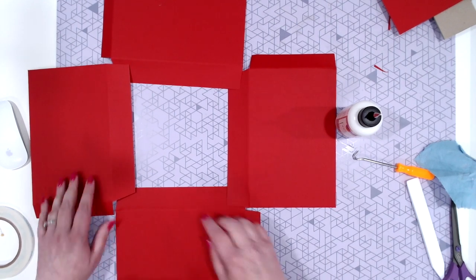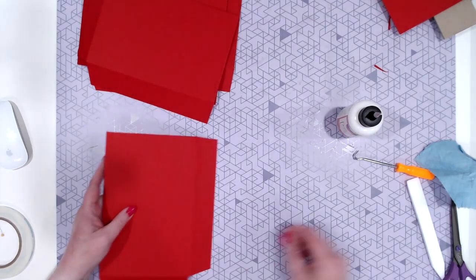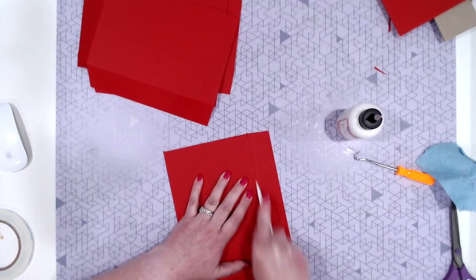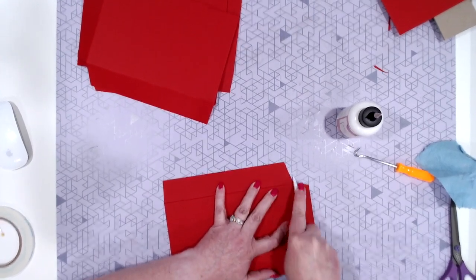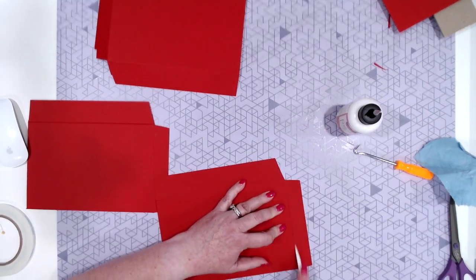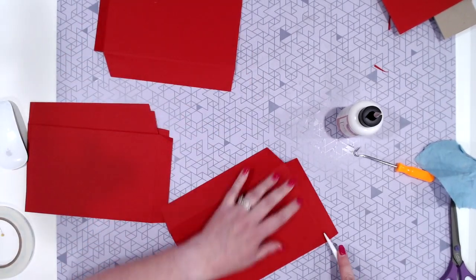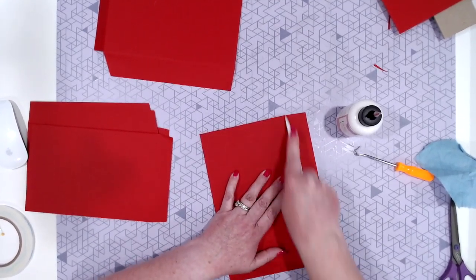Okay? Once you've checked that, then we can go ahead and burnish this down. Burnish this down. And do this on all four pieces. And then we can prep them and get some tape on them and get ready to start attaching and get this base built.